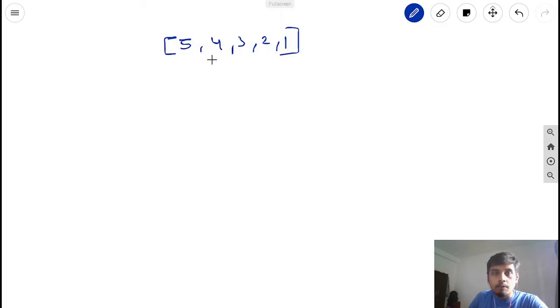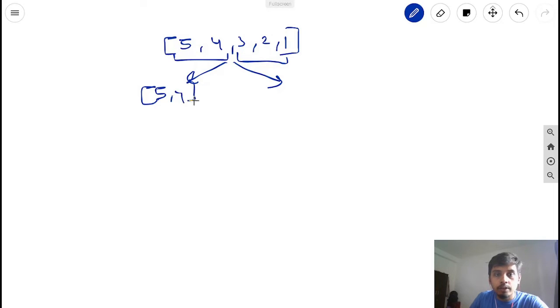So what we'll do is merge sort, and what happens in merge sort is that there occurs a division of the actual array into sub-arrays. So we will have 5 comma 4 and 3 comma 2 comma 1.